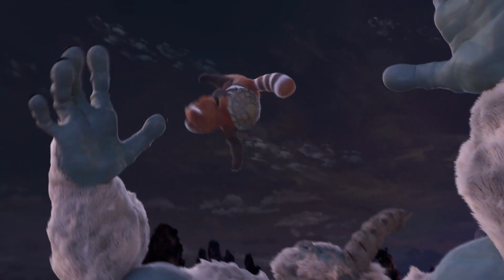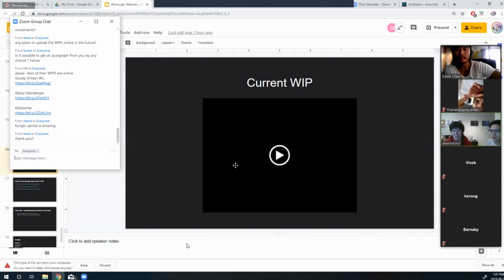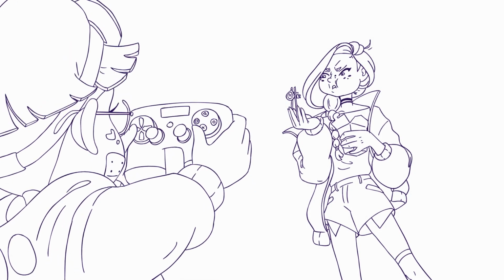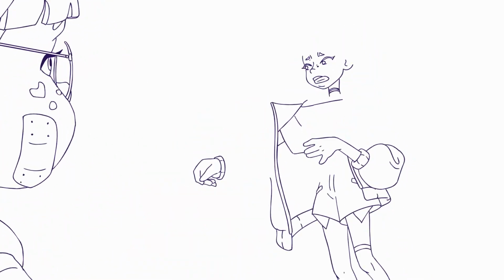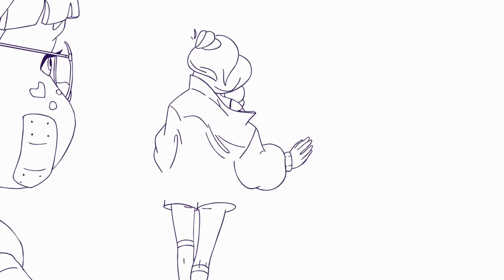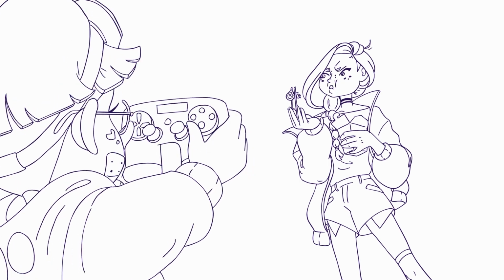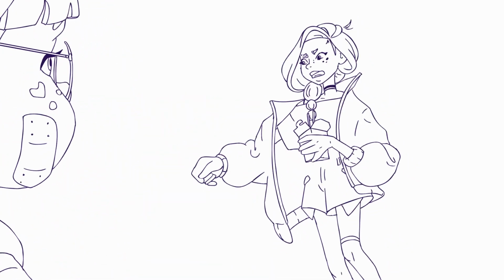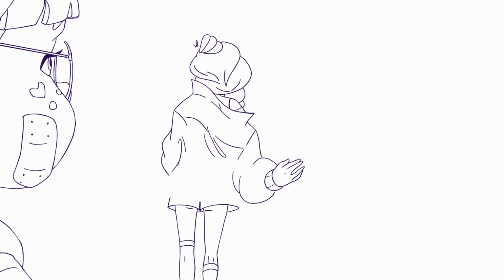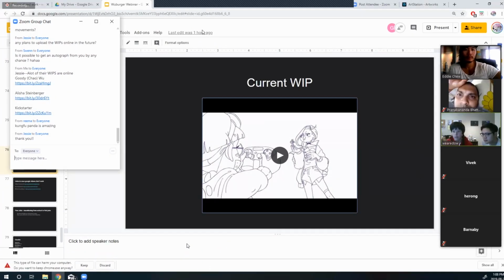Just wing it. That's how I did the whole film. So this is my current work in progress. Some of the 2D shots I wasn't able to finish, I'm still working on them. There was originally going to be a lot more, but I took a bunch of them out. I think I'll finish maybe two or three more and put them in, because it would add a bit more to the relationship between the sister and the brother.